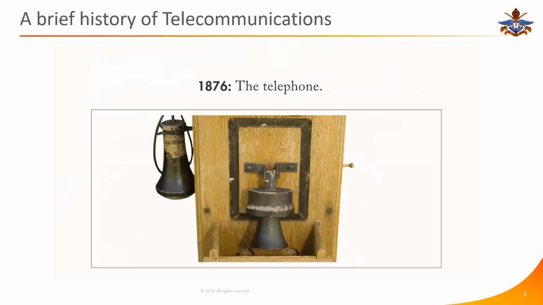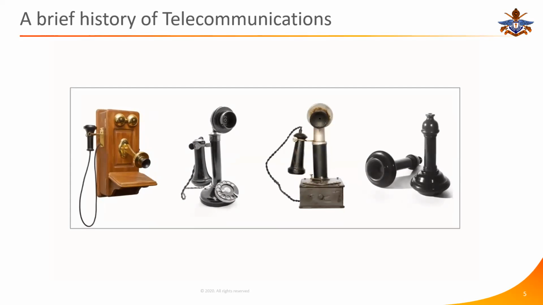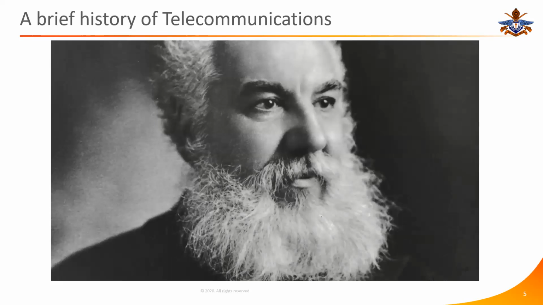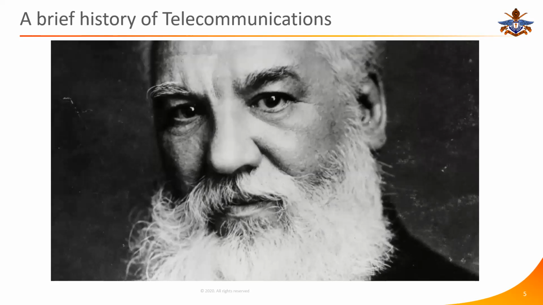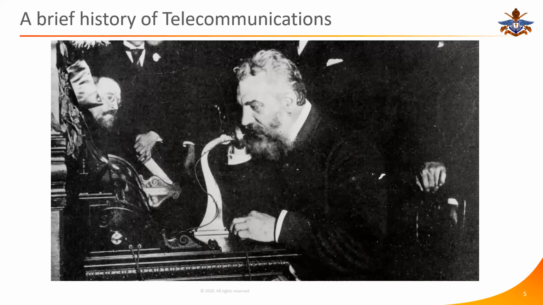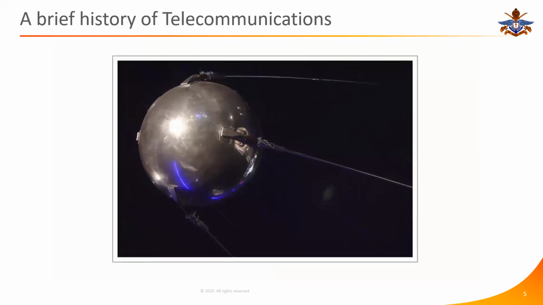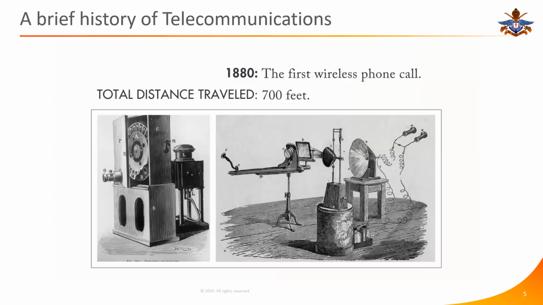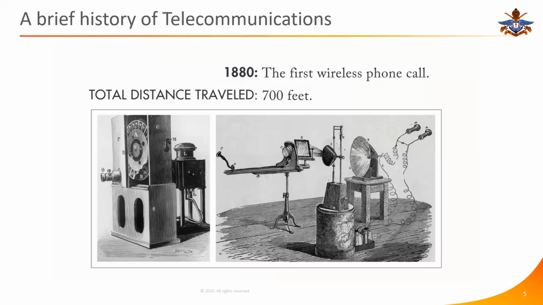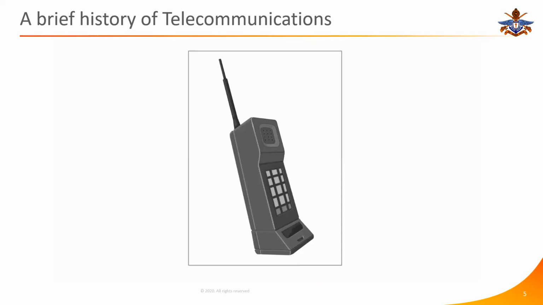The telephone, invented in 1876, became a household device in the 1940s. It made telecommunications personal. Alexander Graham Bell's invention transmitted the human voice, in the early days, multiple voices, over shared party lines. The journey to modern telecommunications is punctuated not only with major milestones, but also with ideas that were ahead of their time. For instance, Bell's wireless telephone call in 1880. That breakthrough didn't catch on right away, but it eventually led to today's fiber optics.